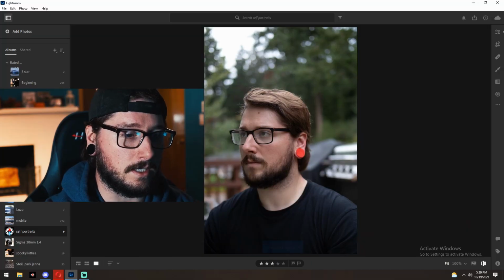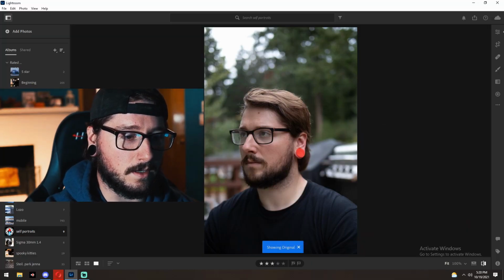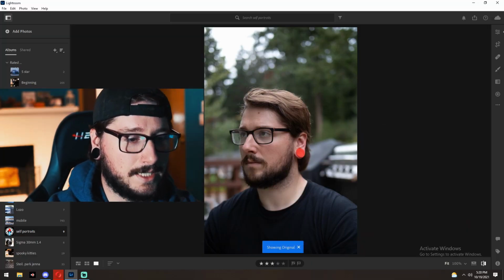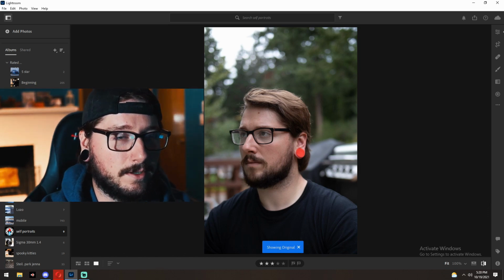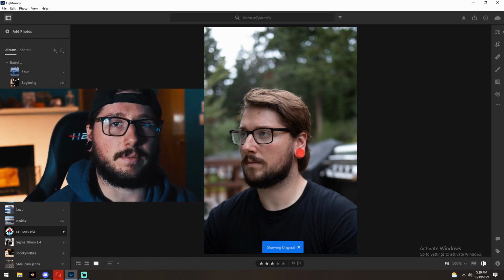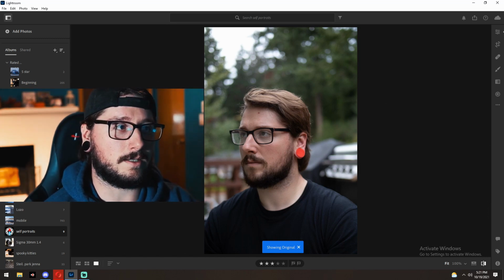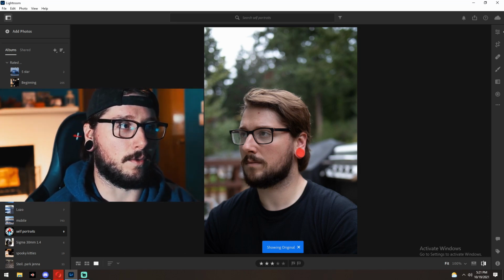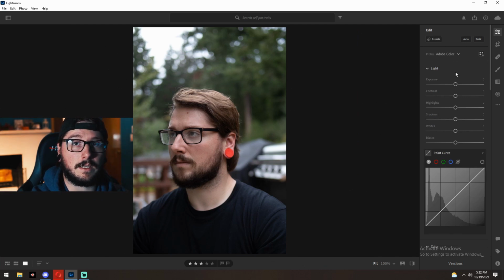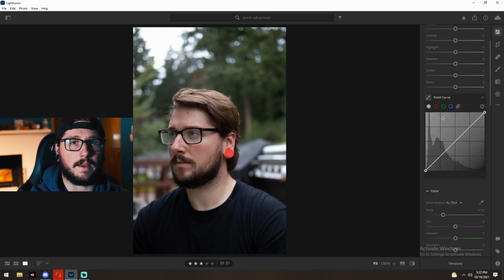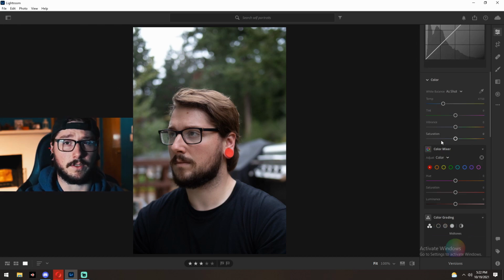Let's get started here. Some people prefer Lightroom Classic, and I think it's important to be familiar with both. We're just starting out, and I believe this version is a little more user-friendly, so this is the program I'm gonna go with. When you're doing the lens corrections and the geometry on the same batch of photos, it's cool to get that foundation going, and you can create a preset and apply that to all your pictures and save a little bit of time that way.